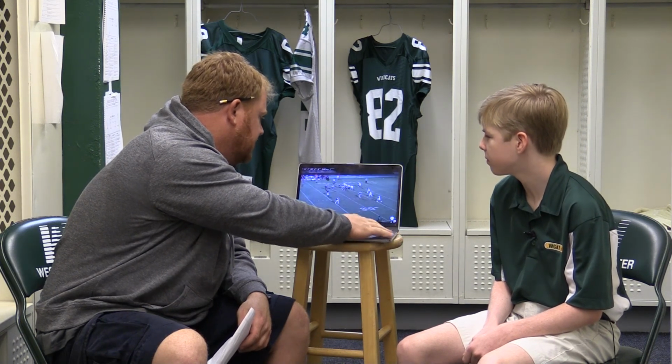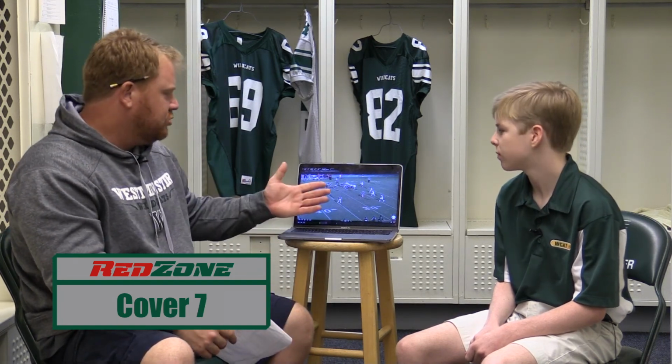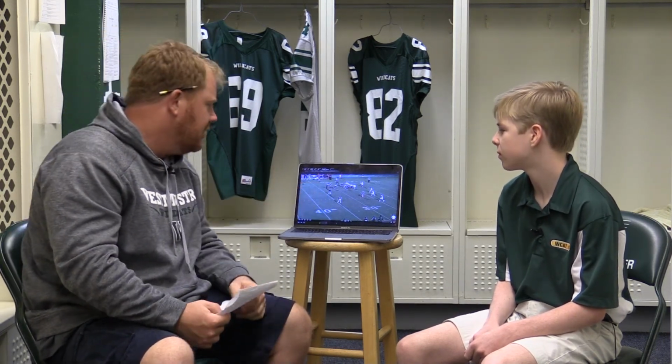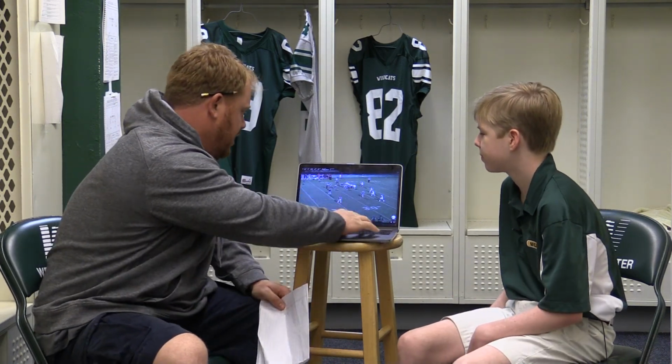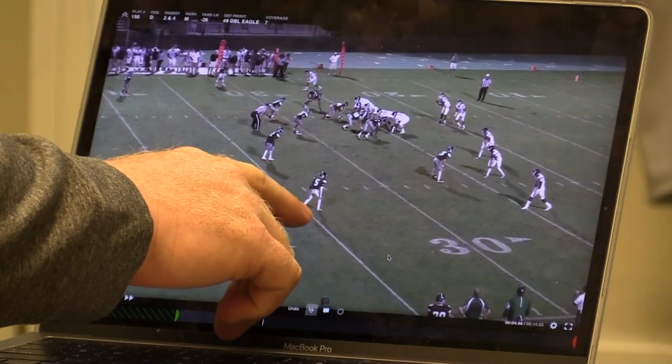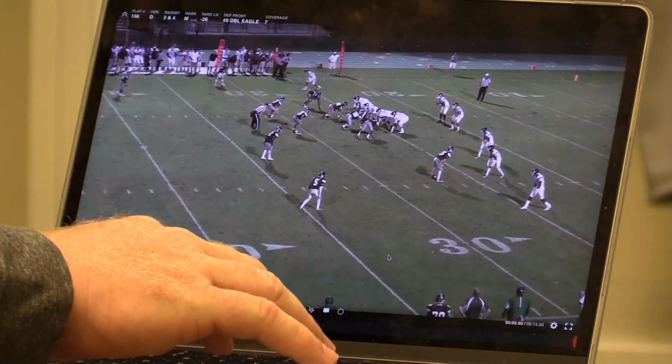All right, they go on to the next one. This will be our call to cover 7. When I was at Florida, we called it a Mustang check. It's just a cover 3 to a trips check. Same thing. You're going to have your deep third player. You got your corner, safety over top. Corner's going to play this like an island right here.